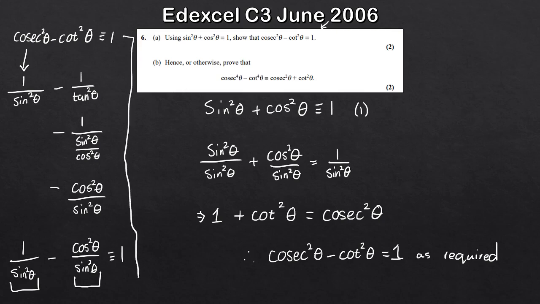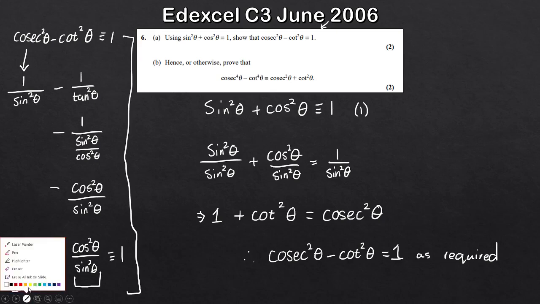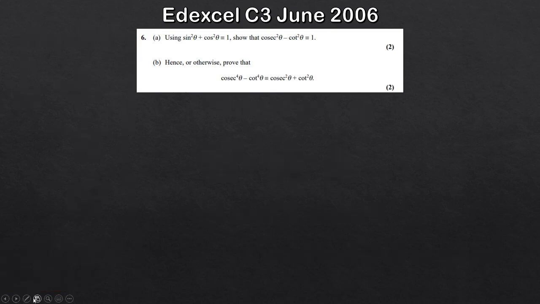Two marks. Once you've done a few of these you'll gather the intuition for it, but for the first few times I'd recommend doing all the steps slowly and making sure you're getting everything down. So that's part a — let's take a look at part b. Even if you can't do part a, part b is still accessible because it's a 'hence' question and you've been given part a.